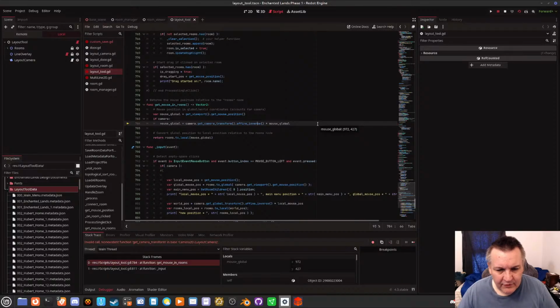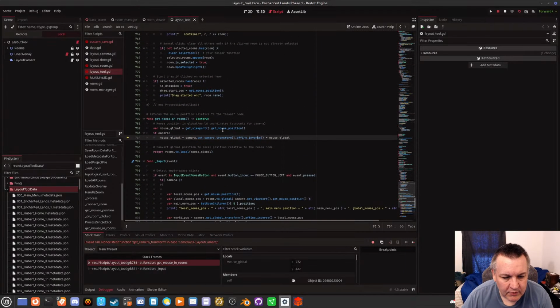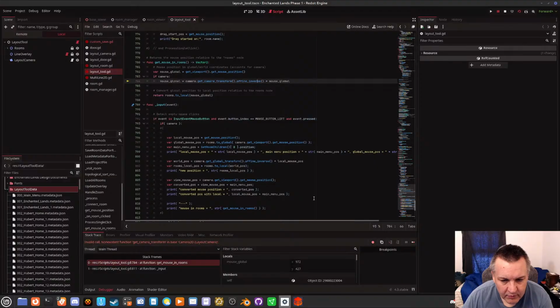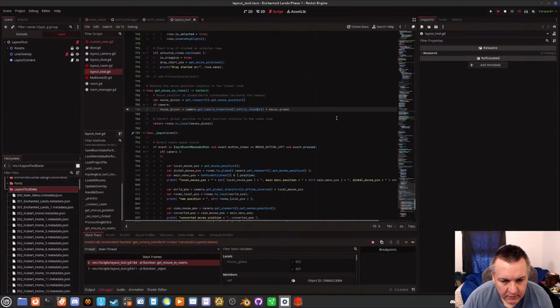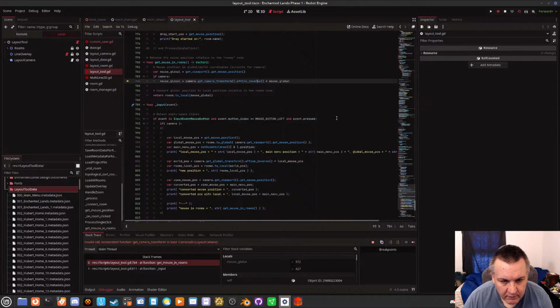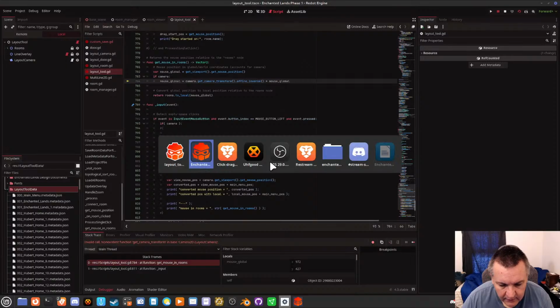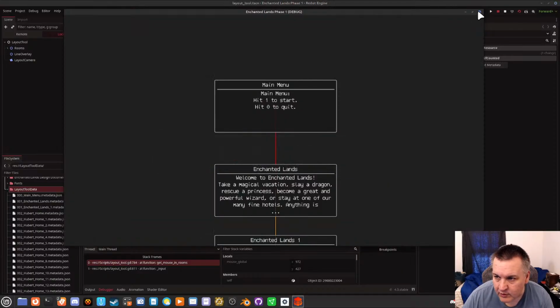Yeah, get camera transform is not there. Do we have a get camera transform? In fact, what do we have? Where do we have the affine get global transform? Fine. That doesn't work, and that's stupid.